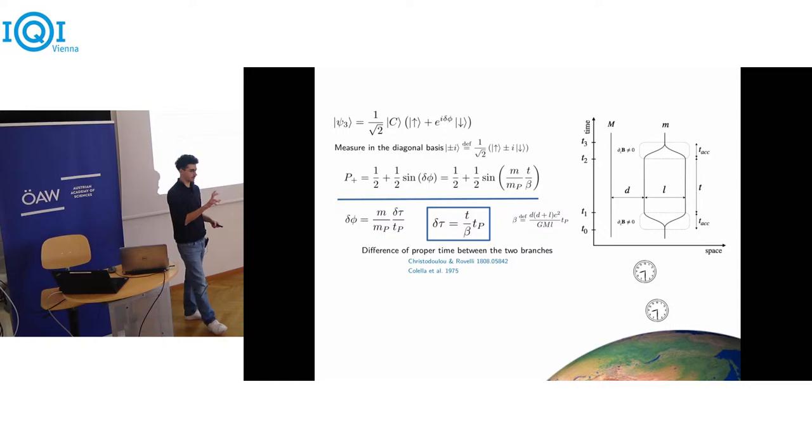I'm not sure I get all the details of this argument, and I'm happy to try to understand it later afterwards. I would rather say that what we are saying with this interpretation is rather basic and does not need some crazy assumption, because the interpretation is very clear when we have a macroscopic clock, where we can see that indeed we are measuring a difference of proper time. And whether or not this is still valid when we have very small objects, yeah.